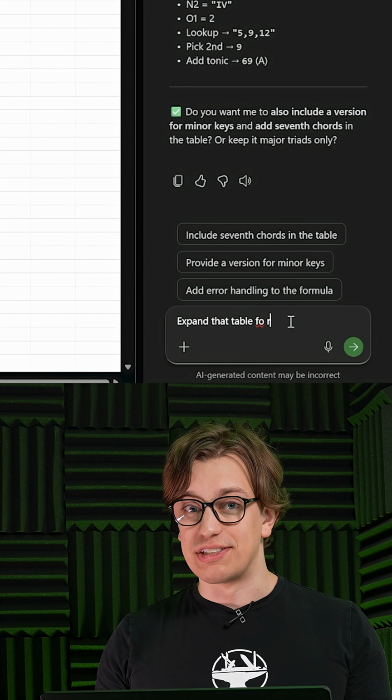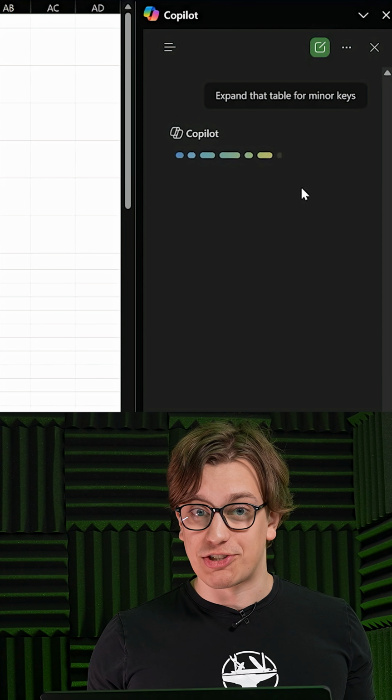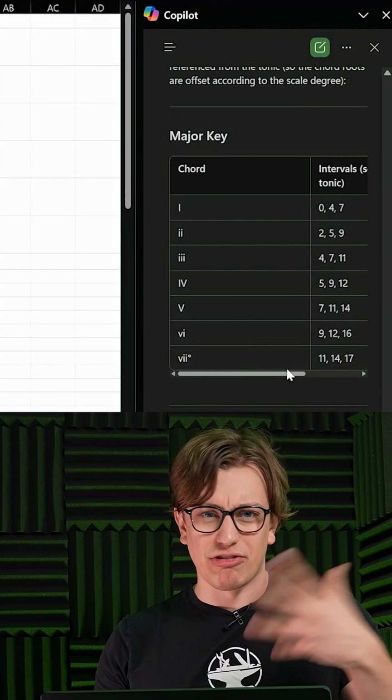That was too easy. We partnered with Microsoft for a real challenge, and what we want to know is, can you use Excel as an instrument? I used Copilot to put together a bunch of formulas that'll actually create the correct chord progressions for a given root note and different styles of music.